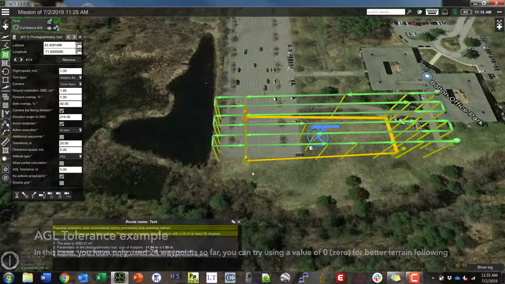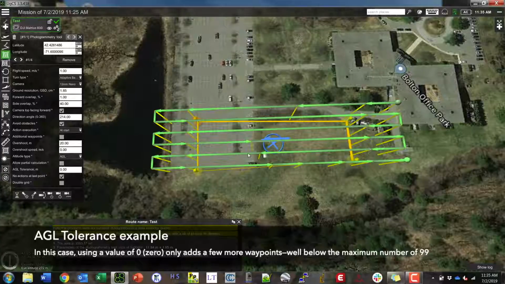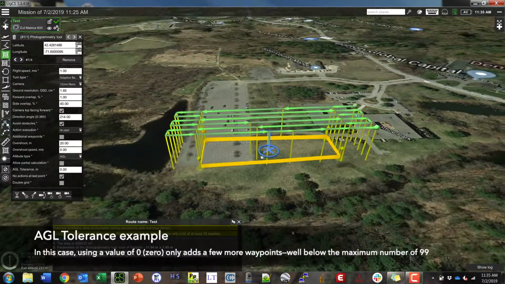And you see now, before it was just flat, where here now it added in waypoints where it tells that the ground is a little bit different in altitude. And that makes sense, because right around here is a slight berm. So it added some points in so that it more accurately follows the terrain.